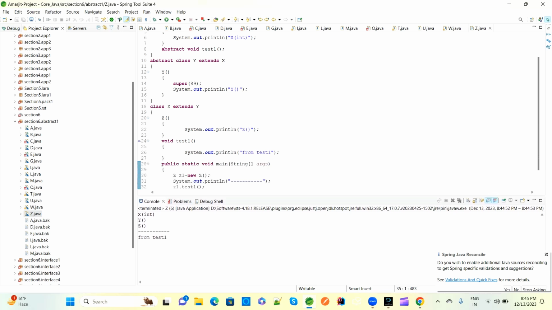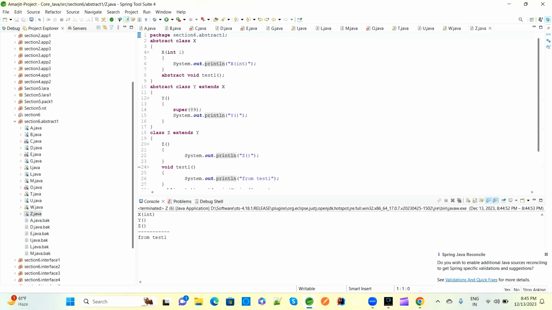Once the object has been created for the J class, J will extend y, so y's constructor will be called. The y class has this constructor, and then the y class also extends x, which means that constructor will be called. So once the object is created, all the constructors will be called. We have multiple extends, meaning they inherit the properties from the parent class.